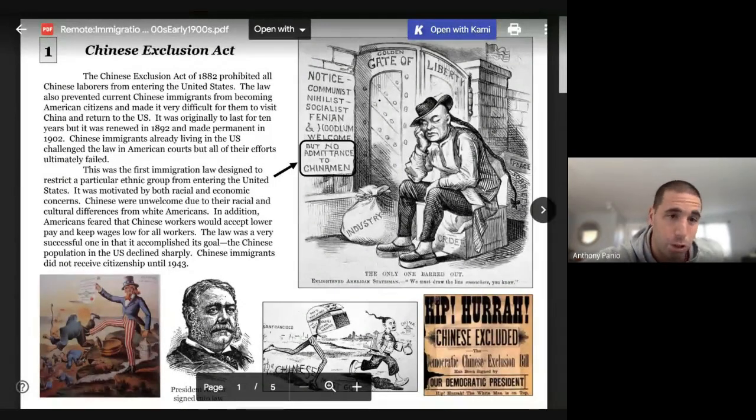But for a span of about 20 to 30 years, Chinese workers were not allowed to enter the country. The reason really happens to be because so many of them were coming in and taking jobs away from the native-born Americans, and the government wanted to limit this. They also went after how the Chinese looked and acted, which was obviously wrong, but that's what the government did back in American history.